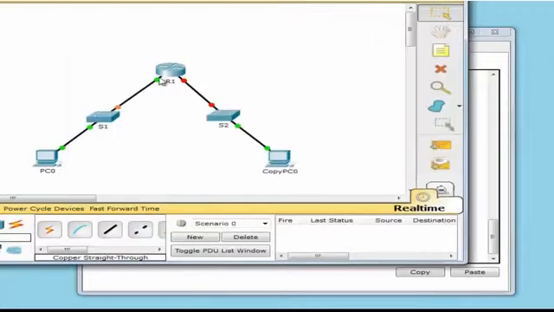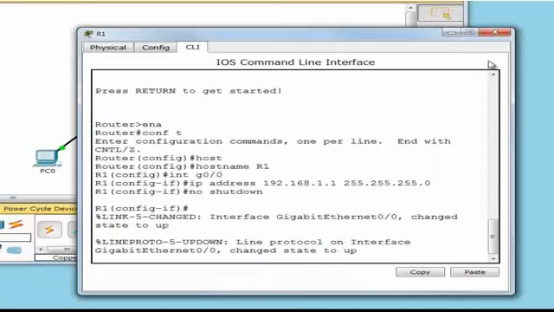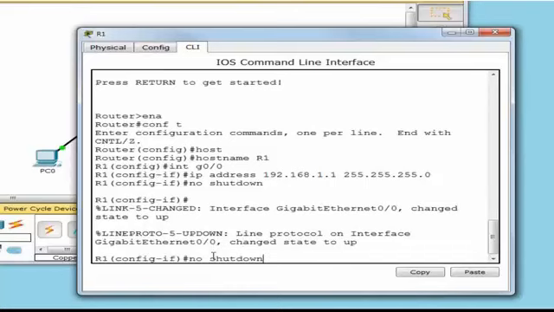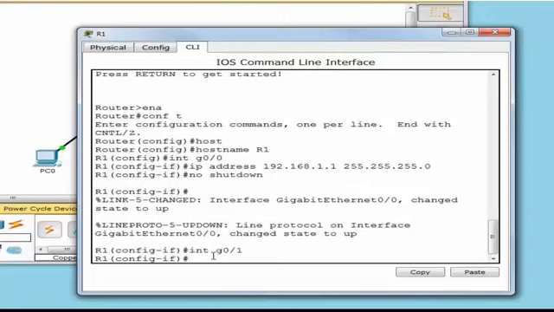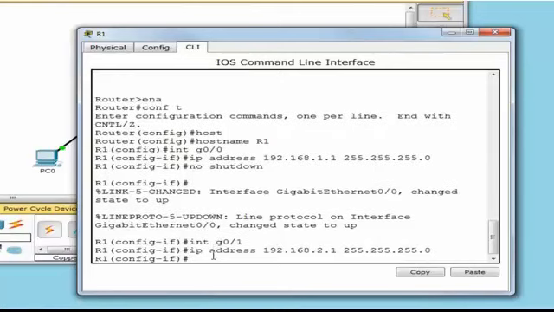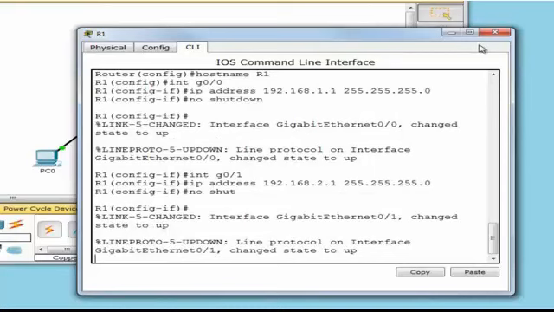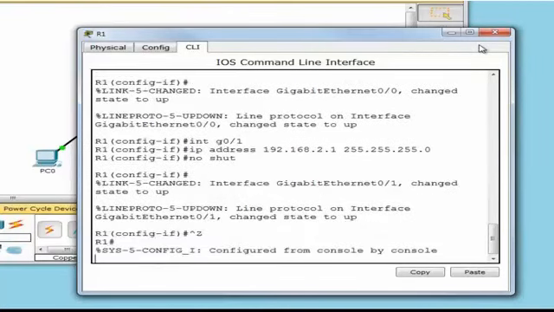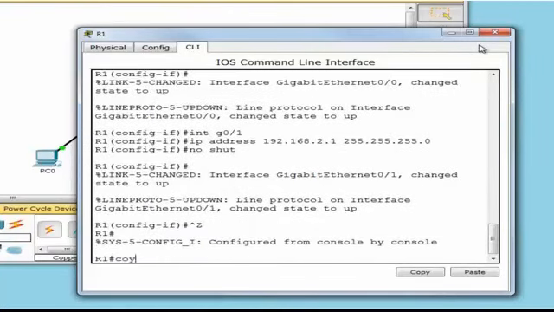If you do forget what port you've connected to, you can hover over the cable and see the other interfaces, gig 1. Still in configure mode. Use up arrow. Just like in the real equipment, it works just fine. Up arrow again to save me some typing time. And no shut. And copy, run, start.